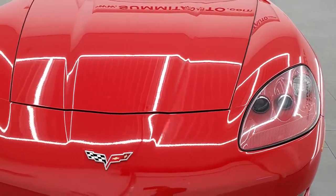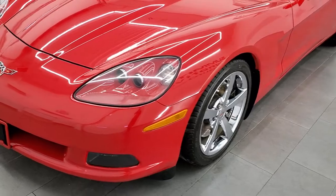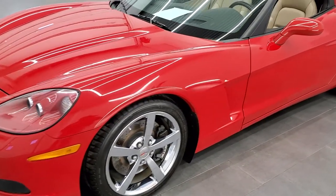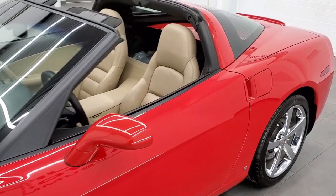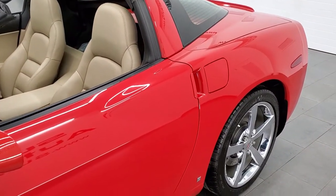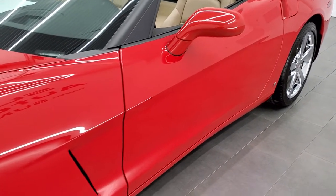Victory Red is the color. We shoot all of our videos in 1080p, 60 frames per second. So if you have HD capabilities on your computer, tablet, smartphone, or television, turn them on right now — it's definitely the best way to check out the quality and condition of the vehicle before seeing it in person.